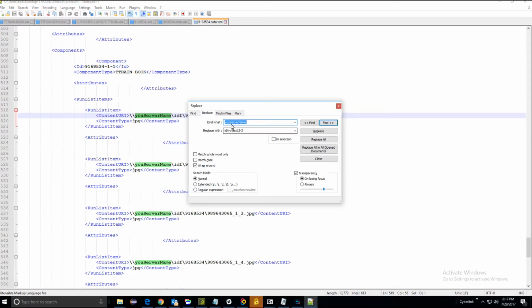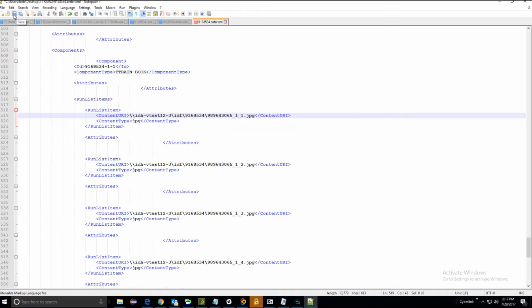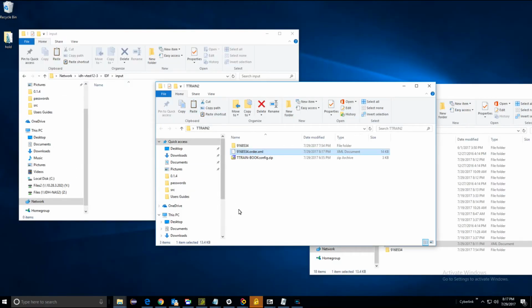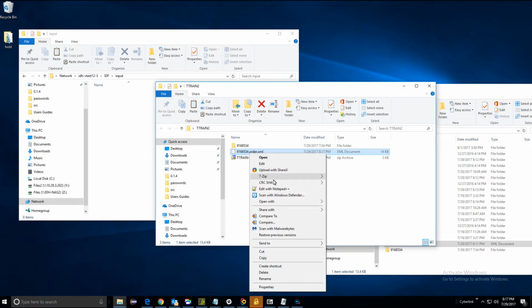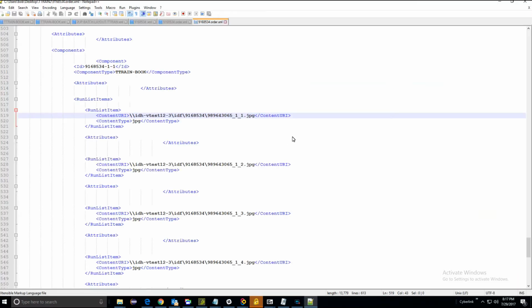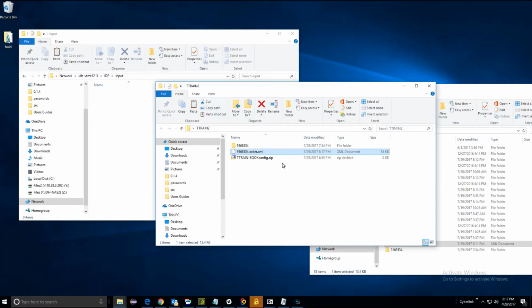So we'll come down here again. We'll change your server name to my server name that I'm using. We'll do a replace all. You can see all the changes have been made there. We'll hit close, save my changes, close that, and just for safekeeping, let's open this back up one more time. Okay, now I can see that it's got my server name there.